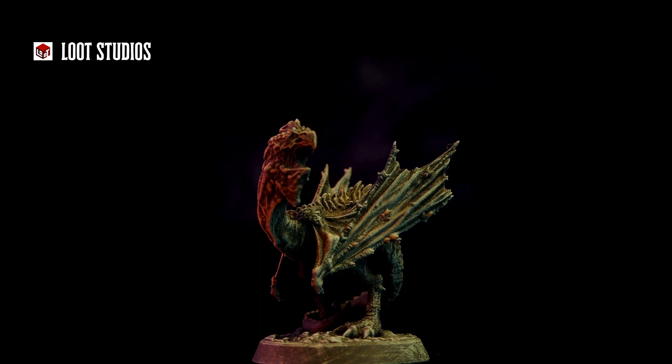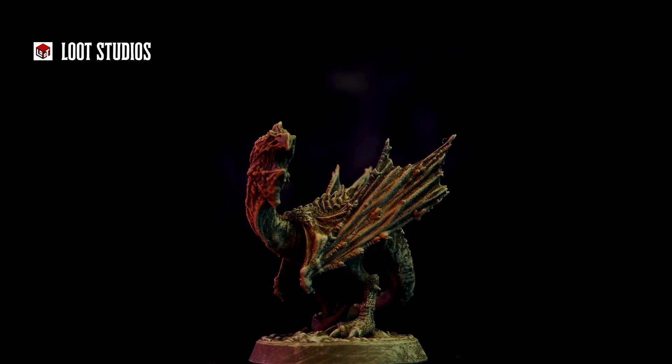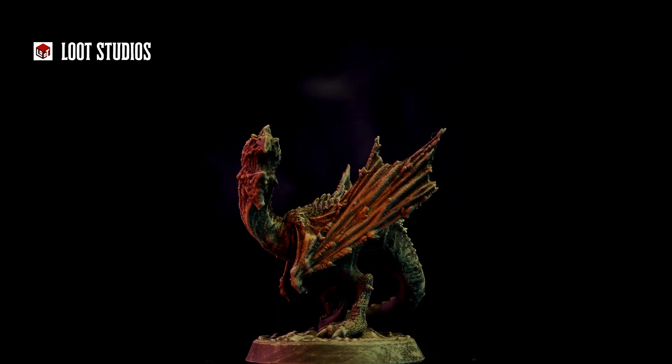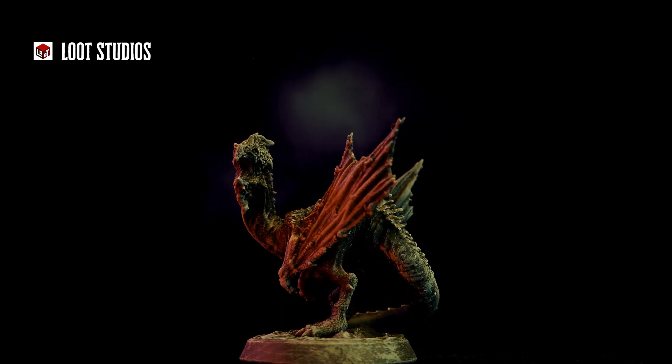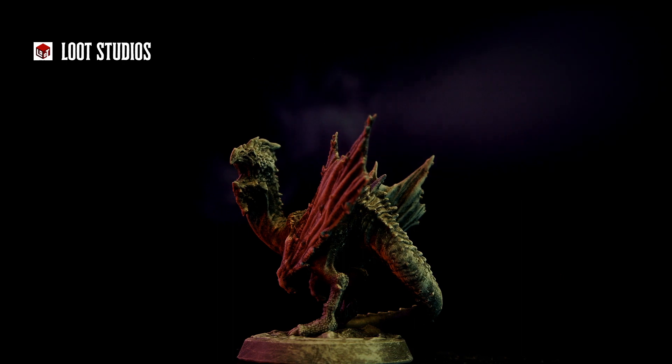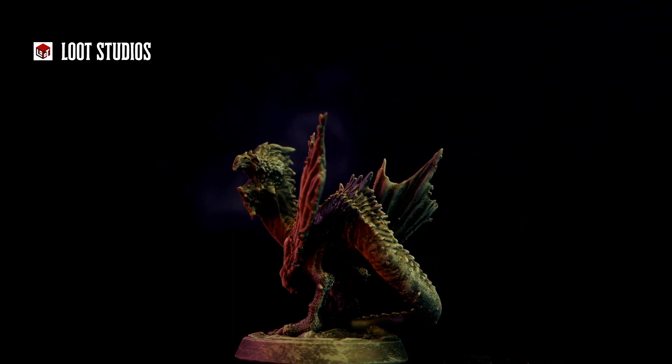So let's take a closer look. Not a surprise with Loot. They put as much detail into their small figures as the larger ones, and every millimeter of this guy makes you feel uncomfortable. There's just something about a monster that looks close to something in real life, but is twisted toward the grotesque.